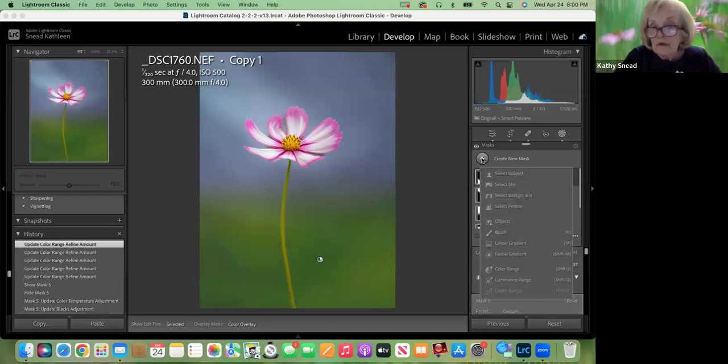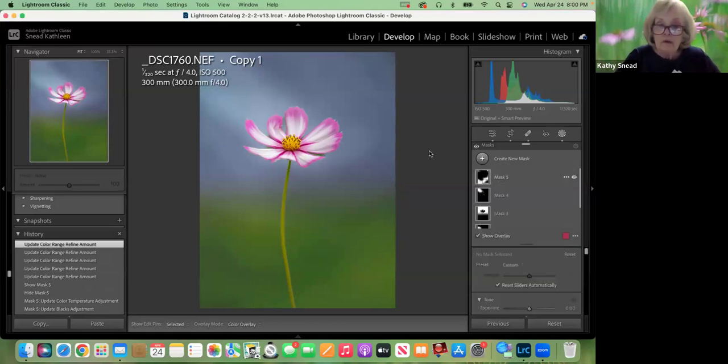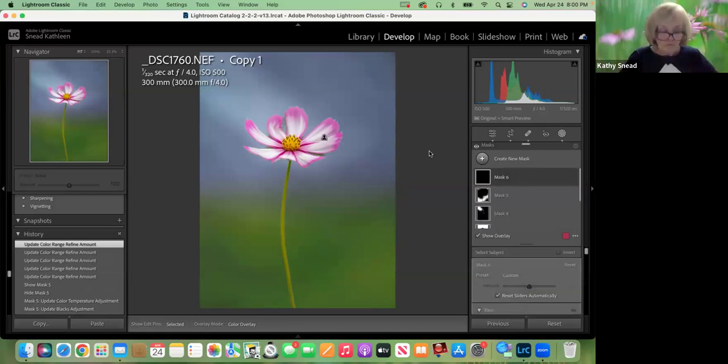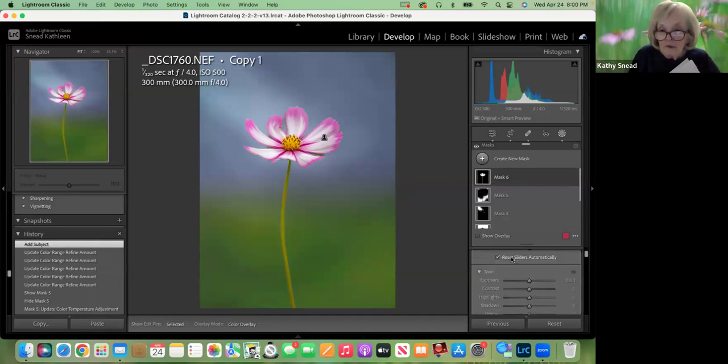So I'm going to create another mask, select subject. Okay. And turn off the overlay. I'm just going to pop the subject a little bit. Add a little contrast.